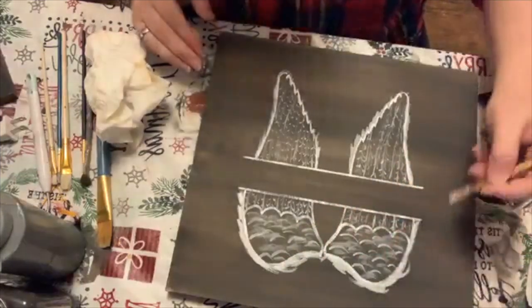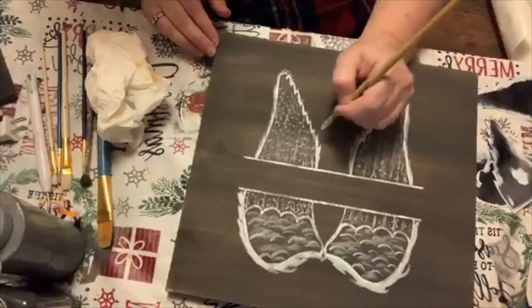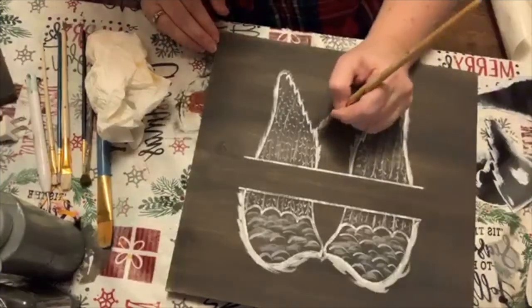Just feathering that out a little bit. All right. A little bit more.